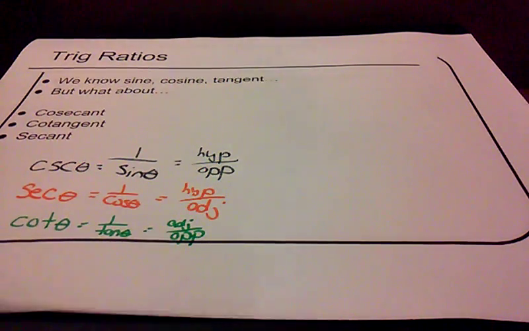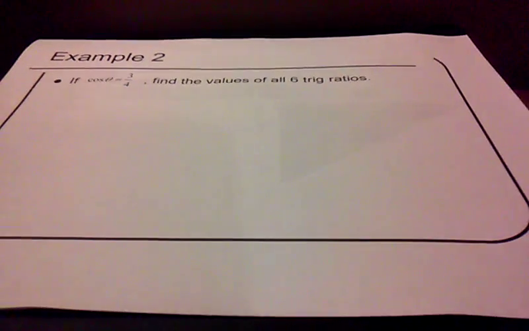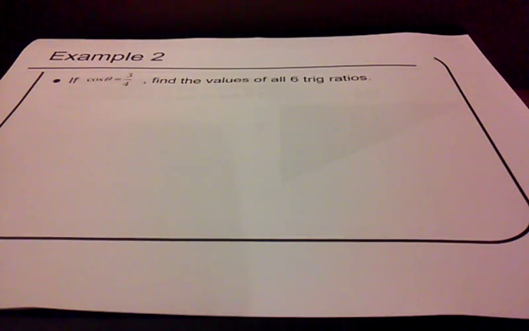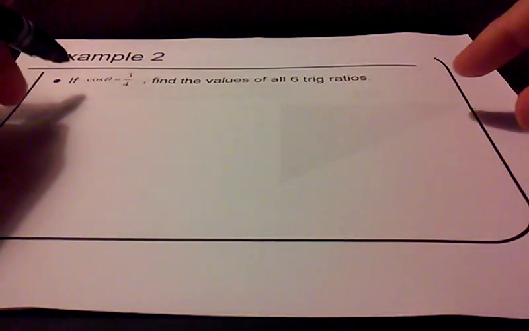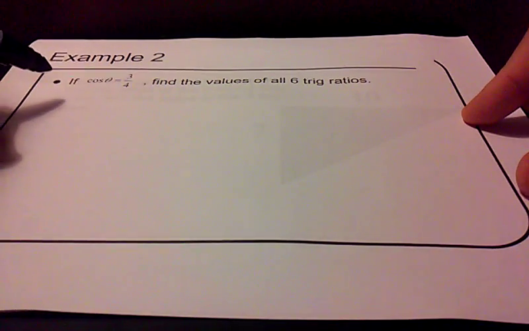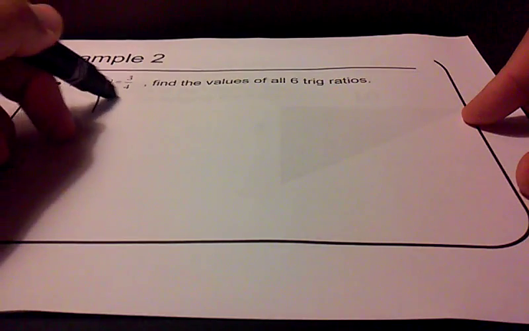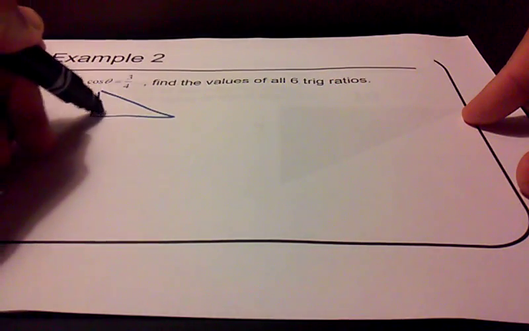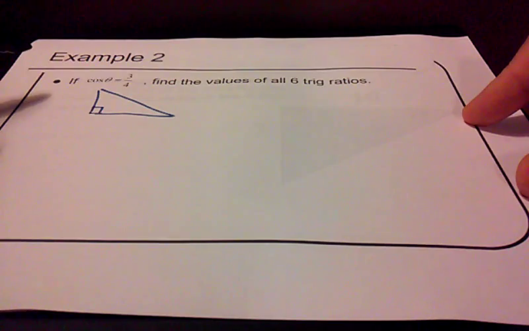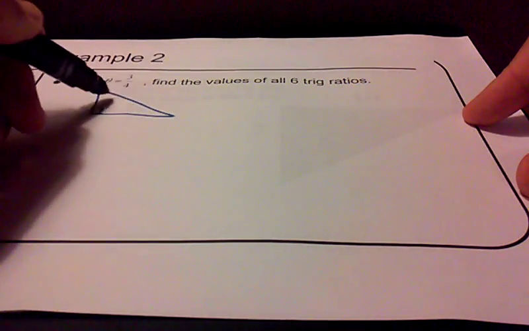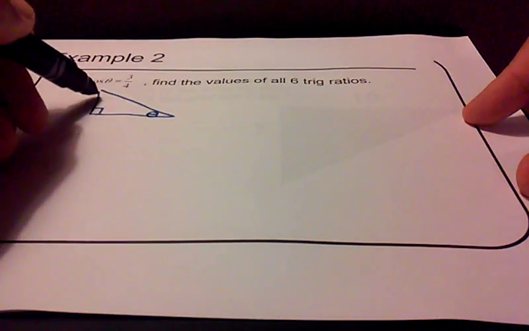All right, so let's look at a problem that asks us to find all 6 trig ratios. So it says, let's say that cosine of theta is 3 over 4. Well, the best thing you can do is draw a scenario of this situation. So obviously, since it's telling me that cosine of theta is 3 over 4, that lets me know that this is a right triangle, because remember, you can't use trig ratios in any triangle except for a right one. Doesn't matter where you put theta. I'm just going to put it in this corner. You could put it over there.